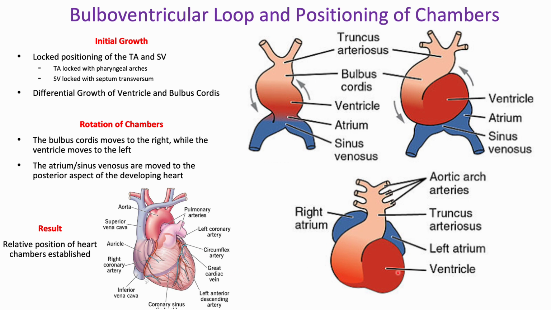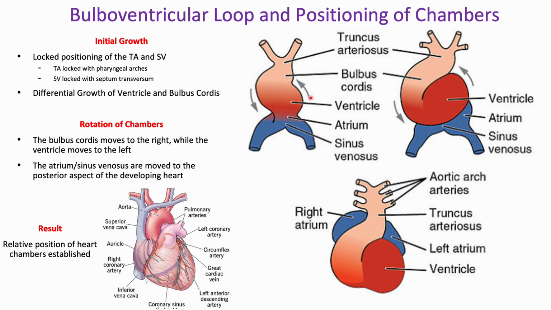We have the ventricle in the inferior left pole. We have the atrium, which is now posterior behind the ventricles. We see that the bulbus cordis has moved over towards the right. And then again, the truncus arteriosus is locked into place superiorly, and kind of posterior and inferior, which we can't see in this image. The sinus venosus is locked in as well. So now that we have this bulboventricular loop forming and we started to rotate, we have the resulting position of the heart chambers established that we will see in adulthood.